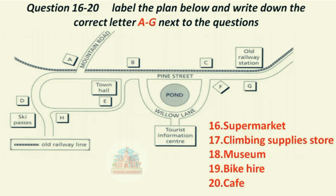Welcome to everyone here. I hope you enjoy your stay in our village and enjoy the local scenery. I'll tell you a bit about the forest and mountain tracks in a minute, but first, I'll just give you an idea of where everything is in the village. So, we're here in the Tourist Information Center, and when you come out of the center, you're on Willow Lane, just opposite the pond. If you want to get to the supermarket for your supplies of food and water, go right. That's the quickest way, and then turn right at the top of Willow Lane. And it's the second building you come to, opposite the old railway station.